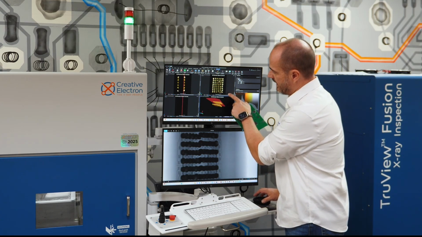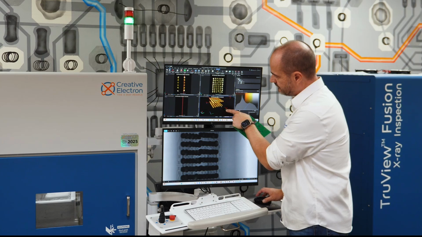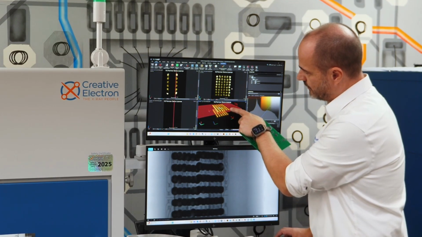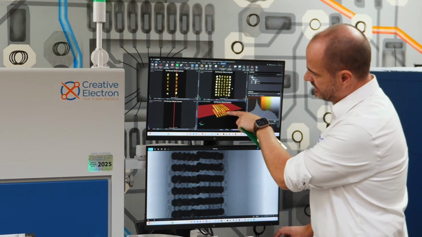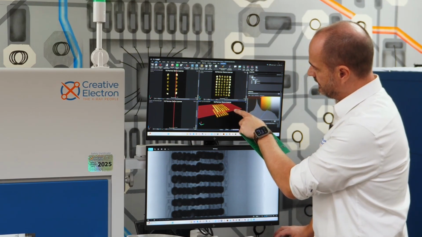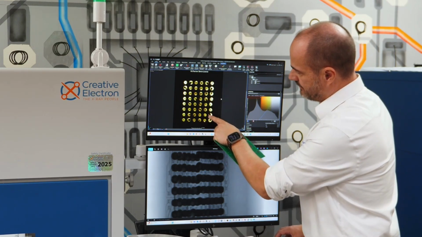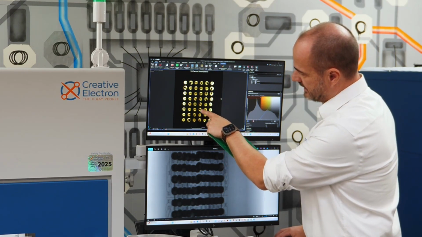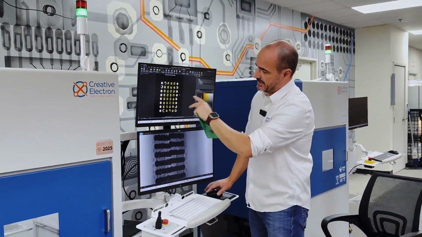So we can go and look at, let me move this a little bit so you can see better. As you can see, the red layer is moving towards the top BGA, slicing through the top BGA. You can see quite a bit of voiding here. Let me zoom in on this for you. So you can see voiding, you can see issues of head-in-pillow, and as I keep moving, with my mouse I can scroll up and down and slice through the layer of balls.